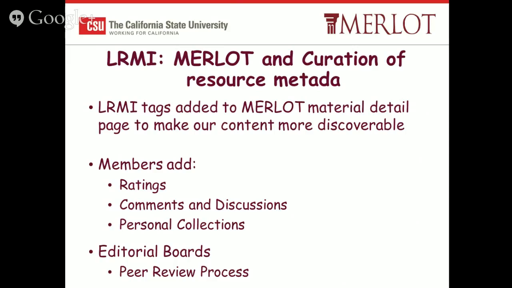And so Merlot is unique in that way, and besides just discovering OER on our website, we provide a lot of different avenues for you to utilize that material in terms of the peer review, the comments, the personal collections, etc. So we like to think of ourselves as more than just the website. We're a community as well, and we also link out to other websites. We have what we call a federated search that will allow you to search over 20 different digital libraries at once and get results back from each of them, so you can in one place find all the resources that you need.